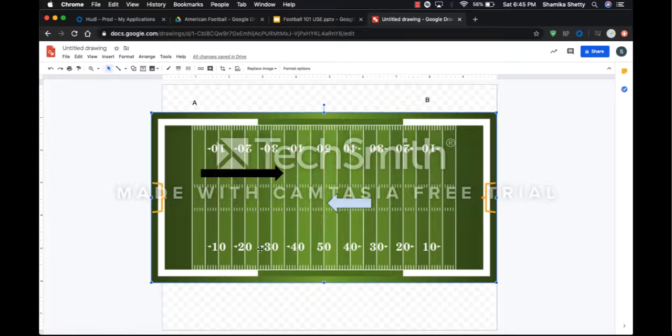Because this team A is on the negative side of the field, this yard line will be 25. So on the third chance, they will start from minus 25. That is here. And maybe in the third chance, they cover 7 yards. So from 25, 7 more is 32. It is minus 32. Why? Because team A is on the left hand side of the field.